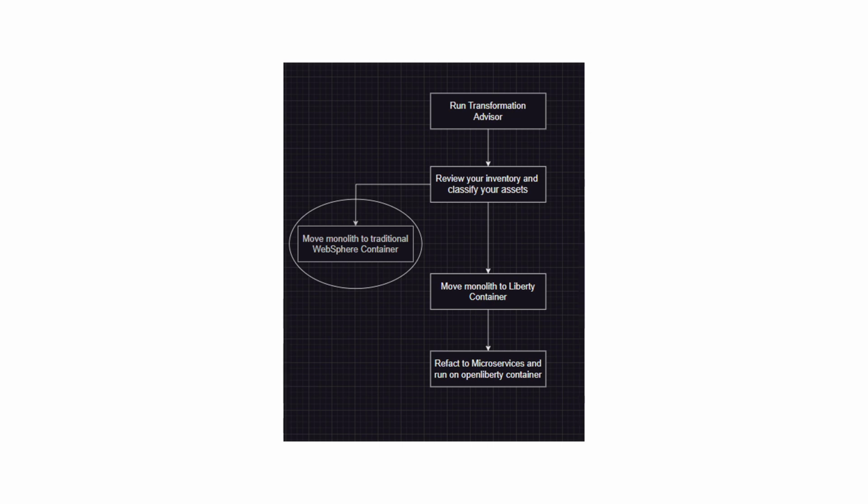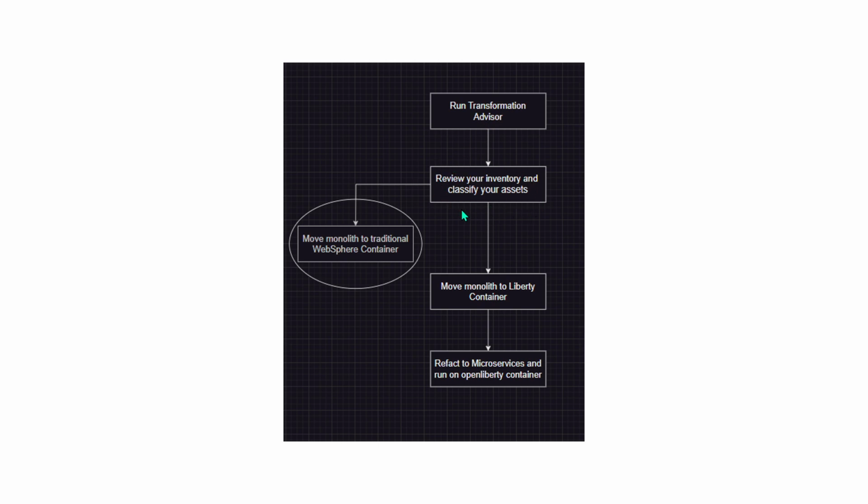As you can see here, repackaging and moving an application from IBM WebSphere Network Deployment to a traditional WebSphere-based container runtime without any code change. This is one of the recommendations from IBM Transformation Advisor when it reviews your assets.